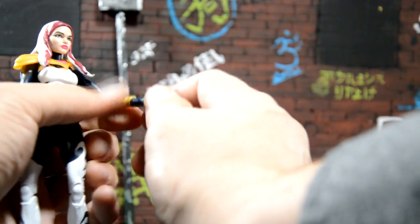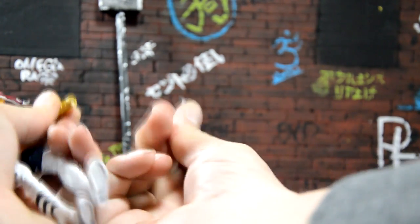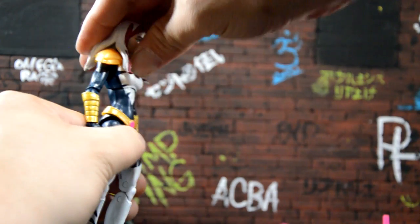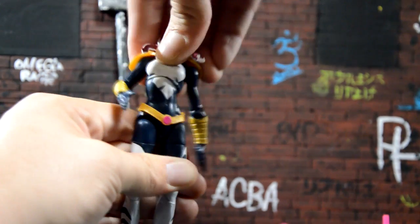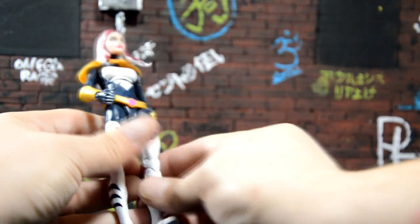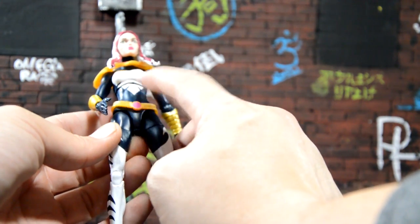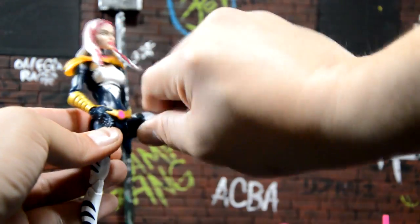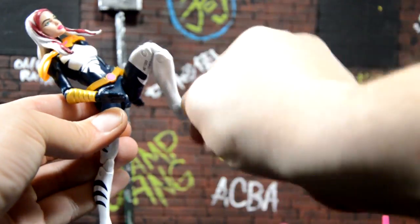So we do have the hands, 360 and hinge, and these do come out fairly easily and plug right back in. So we just gotta find some hands that fit perfectly in there, and then she can look down that much with her ab crunch, which is fairly good. Honestly, it's pretty decent. No torso crunch right there, or a swivel. Belt does move around. We have an upper thigh swivel, double jointed knee, and pivot.